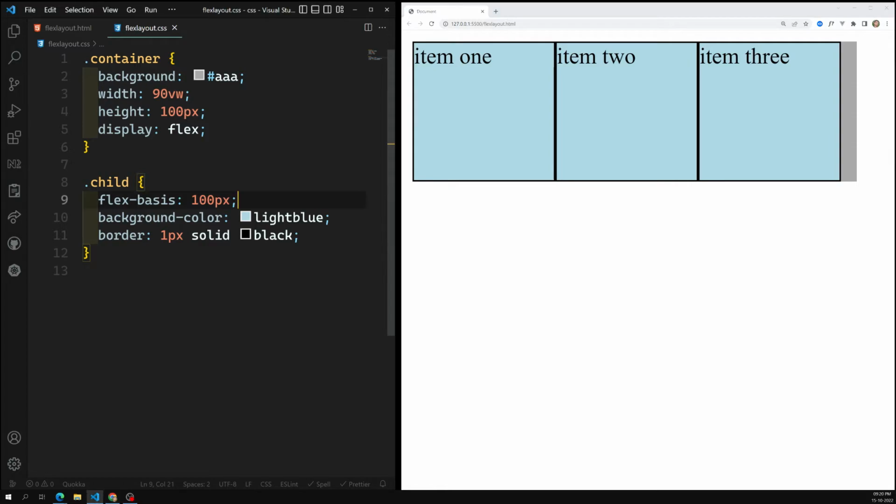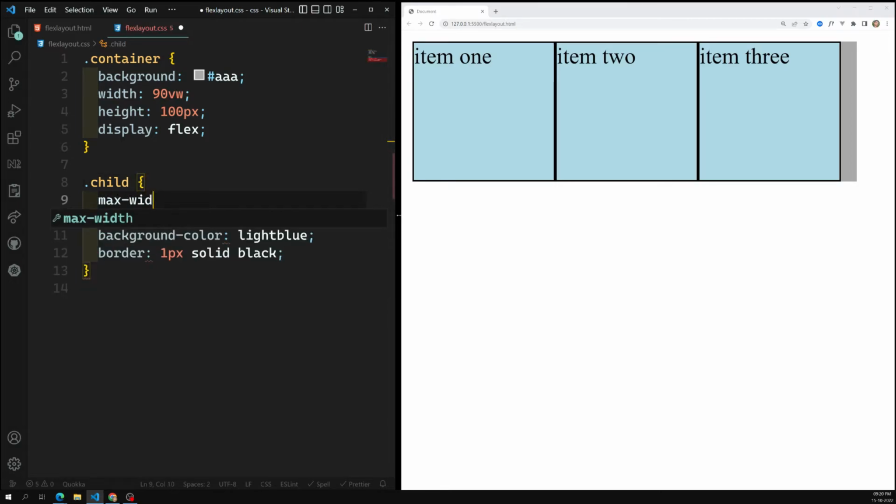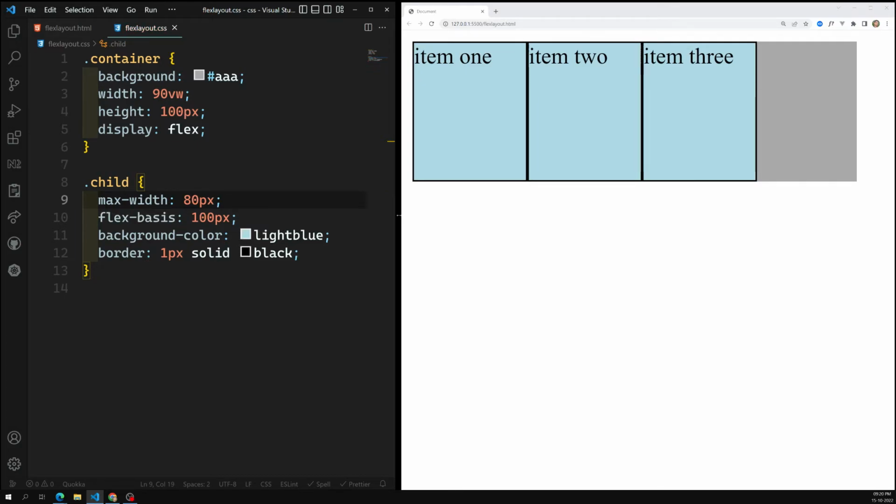For example, let's say I have a scenario in such a way, width we have defined it, right? I have in such a way max width. The maximum width should be around 80 pixel only. Okay, 80 pixel only it should be there. Now if I try to mention 80 pixel, which one will take, flex basis of 100 pixel or 80 pixel? If I try to mention it, automatically what happens? The boxes have decreased.